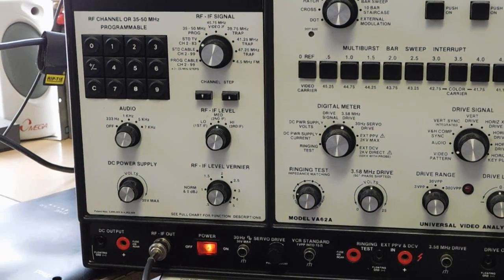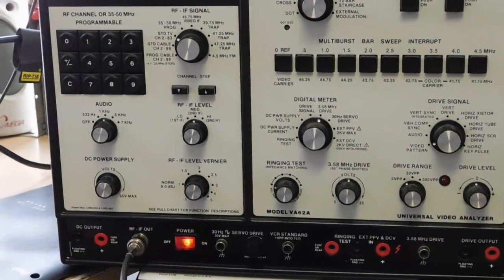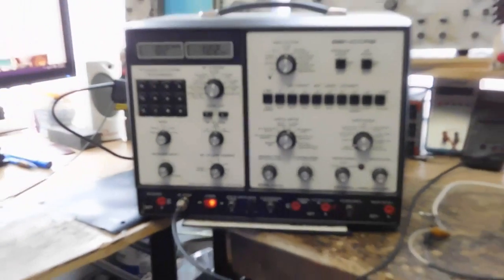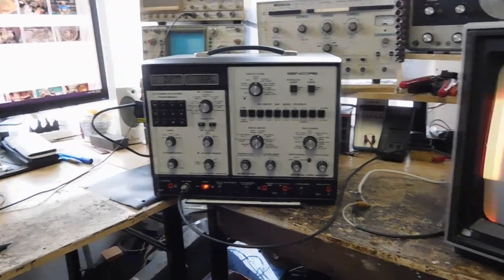And show you. And let's see, I'll probably back out a little bit here and rotate you. Now, this is a little 13-inch or 14-inch TV I've had for quite a long time.